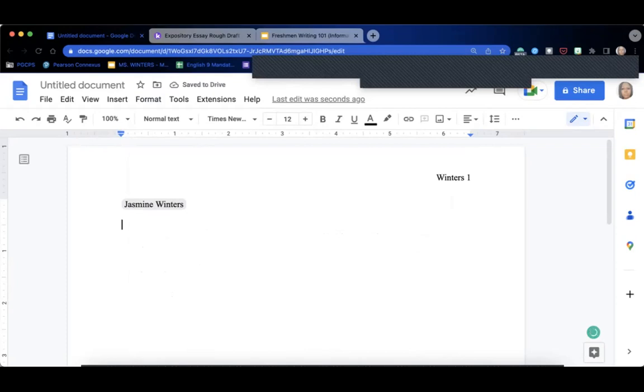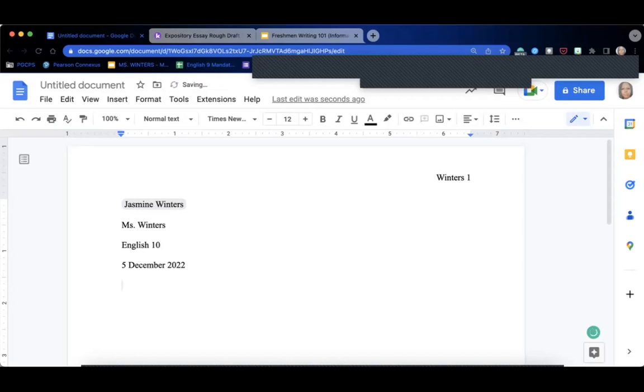And then next, if I'm not mistaken, you'll type your teacher's name. After your teacher's name, you will type your course name, which is pretty much English, and your grade level. Then you have to ensure that you add the date. The date is written day, month, year in MLA format. So for example, if you were to begin this today, you'd write 5 December 2022.